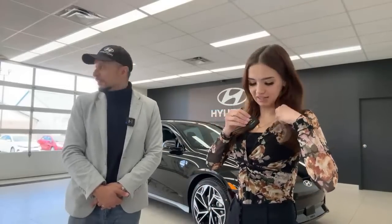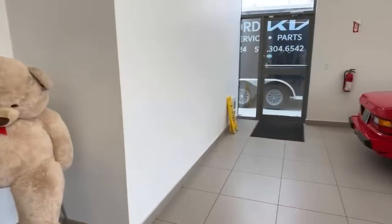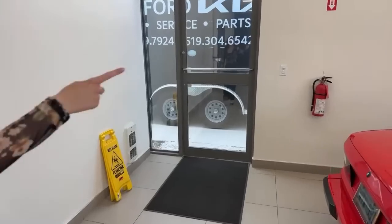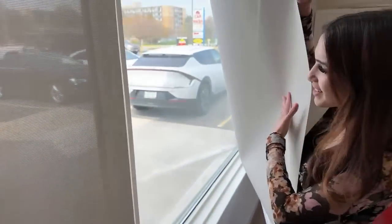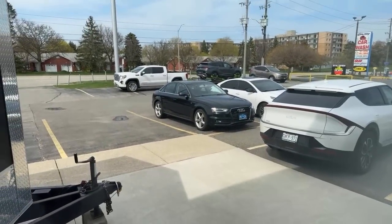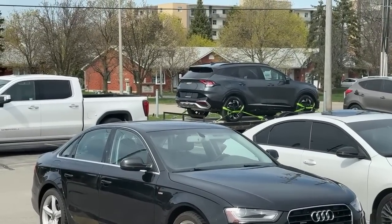I guess I should also mention another viewer of ours. He ordered from me in the summer from Ottawa, and we're delivering his Sportage PHEV tomorrow. So we have it on the truck and trailer. We should show the truck and trailer, actually. It's outside the window there. Oh, this is beyond my wheel well here. This is crazy. You think it will cut off? We'll just open the blinds. Oh. Right when I go outside, live lost. So there you go. On the back of that truck there, it's going up to Ottawa tomorrow. It won't zoom in if you go in this window. Oh, nice. That's awesome. So, real dealership, not scripted.